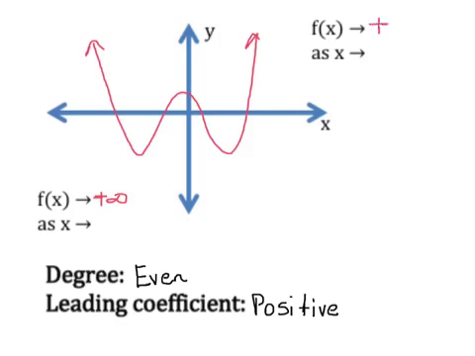And my stylus is not cooperating. There we go. Now, something else you may have noticed is down here, the x is always going to be negative. Over here, the x is always going to be positive. Okay, so just like the odd polynomials, if we change the leading coefficient sign from positive to negative, all we're going to do is flip it over.